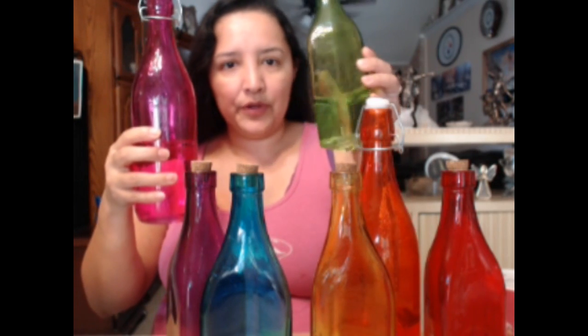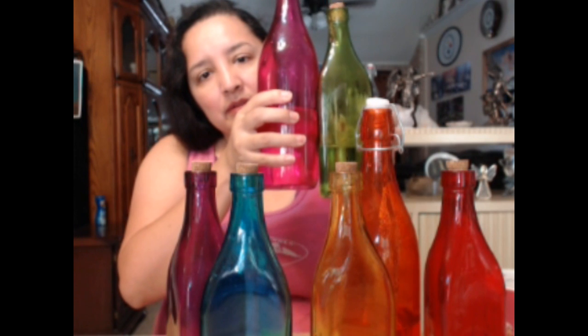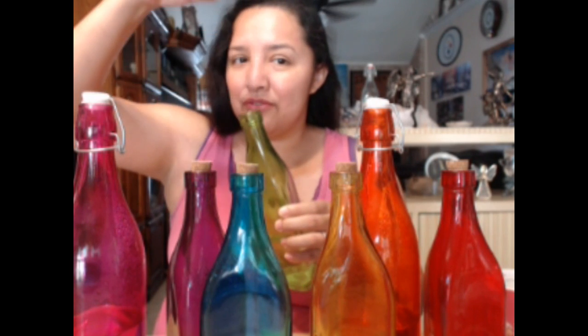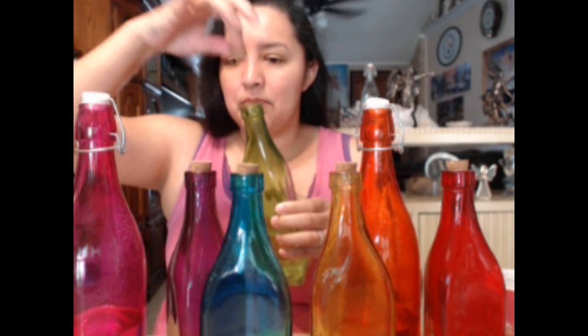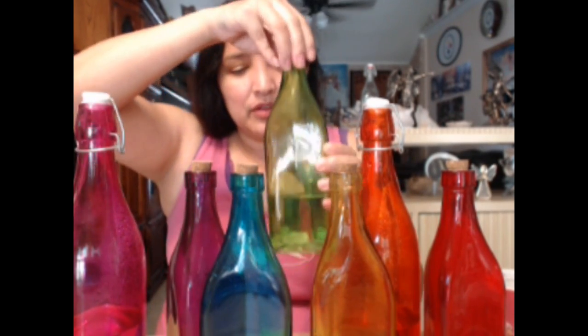This one reminds me of an olive oil bottle, and it comes with a corkscrew top. You can buy corkscrew tops like wine corks and put them in, but they have to fit. The ones I had are already starting to fall apart and sometimes they get a smell to them, so that's why I wish I would have gotten the other style instead.